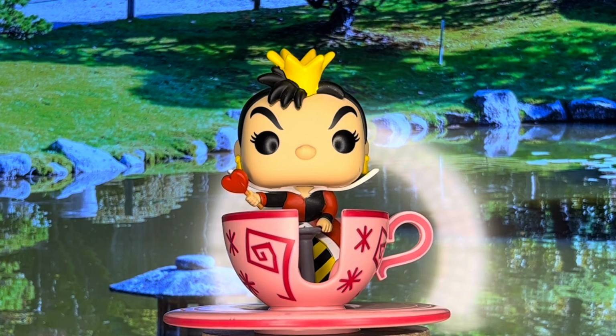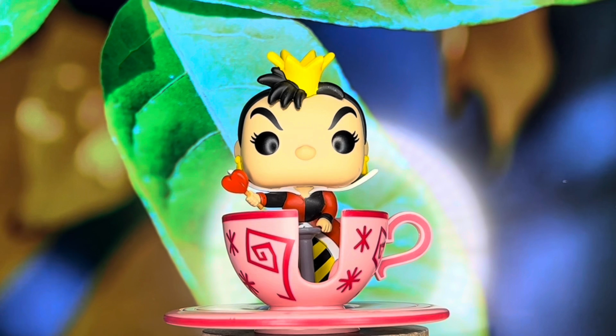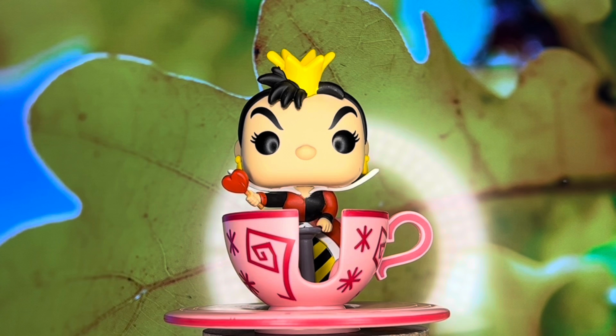There's a chance that there might be some more. I kind of hope they're done with this set though, because I think four is just the right number for these ones. I don't think we need more than four of the cast in the teacups. I mean, Tweedledee and Tweedledum in the same teacup would be cute. I just feel like the characters they chose, being the Queen, Cheshire, Mad Hatter, and Alice, are the most popular characters anyway. You really wouldn't need to do any more from this line.